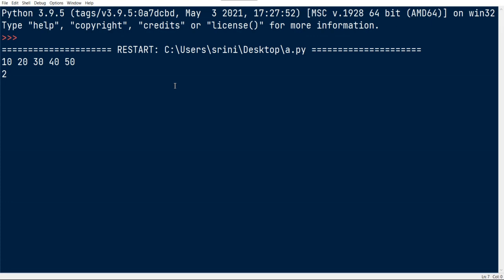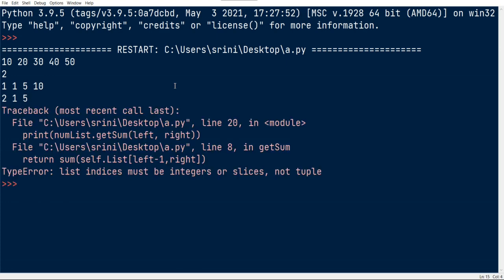So first for updating I'm updating all the values from 1 to 5 with the value 10, because it will be easy for me to do the addition operation. And then I'm printing the sum of range from 1 to 5.